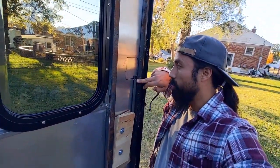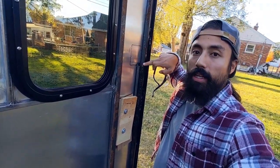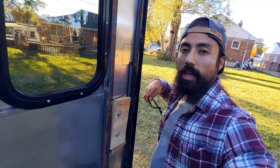This little tab cut off, so I traced the template on here. I'm gonna drill through the corners so that I can get the jigsaw in and cut around, and then hopefully it'll be easier to cut through this cheap steel after I get that done.